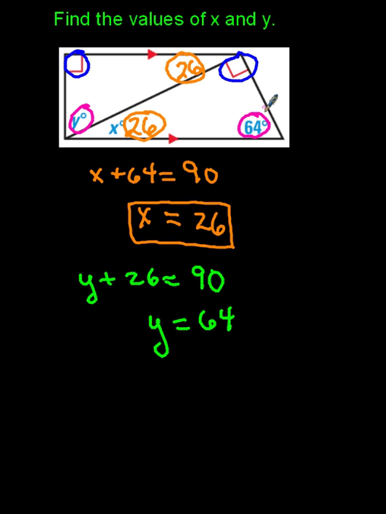So I could have thought about it that way and determined that y would have had a value of 64 from the third angles theorem. So there's two different approaches for finding the value for y. It just depends if you want to use parallel lines and the corollary to the triangle sum theorem that says that two acute angles in a right triangle must have a sum of 90.